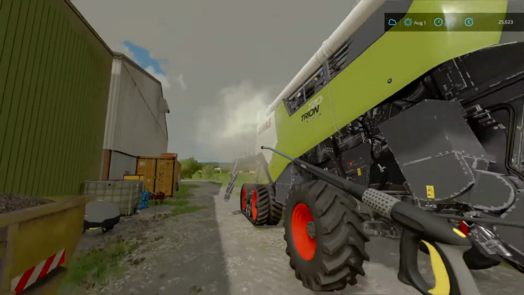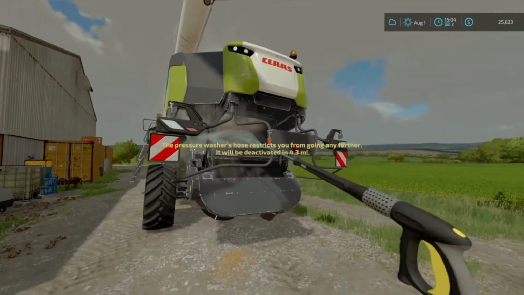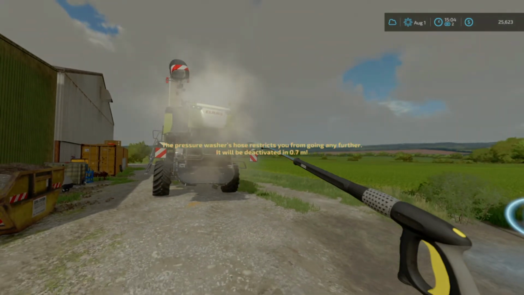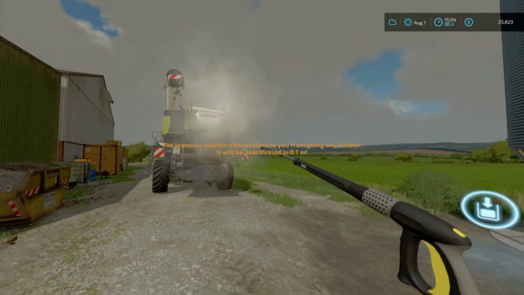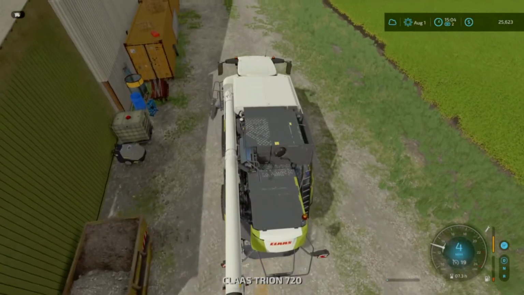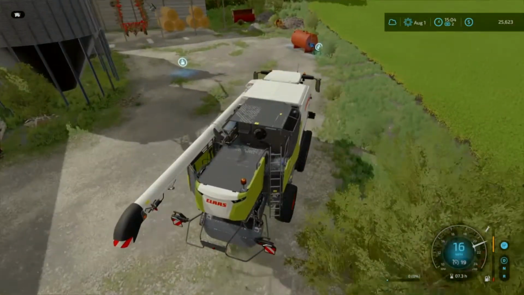That's interesting. So now if you go out of the reach of it, it'll deactivate. Stretching it. That's pretty cool. Yeah, the countdown to when you're gonna run out of hose. Okay, so that's washed. See how much fuel we have in here.